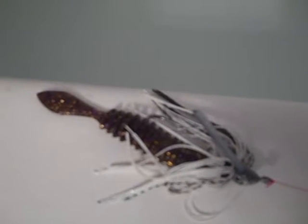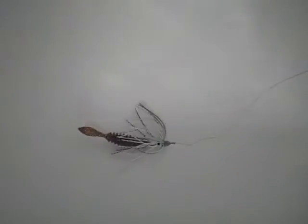Next bait we got here is an Angler's Choice Kill Shot. It's a great drop shot bait. I use it on a slider jig a lot. Figured I'd see what it'd do on a swim jig. This, like the beaver, the Reaction Innovations, kind of has a gliding action, but you get quite a bit of tail action on this bait too. So this would be a nice bait for a little more subtle presentation than a beaver style bait. But at the same time, if you hop it along slowly, you're going to get a lot of action with that tail. As far as a swimming motion, you really don't. It's not really meant to have a swimming motion.